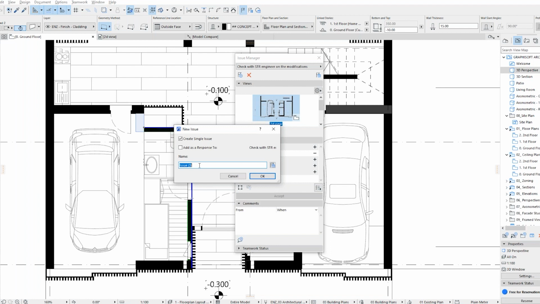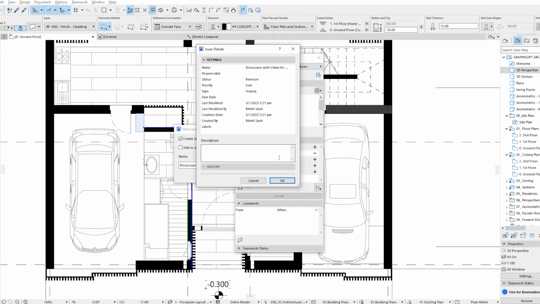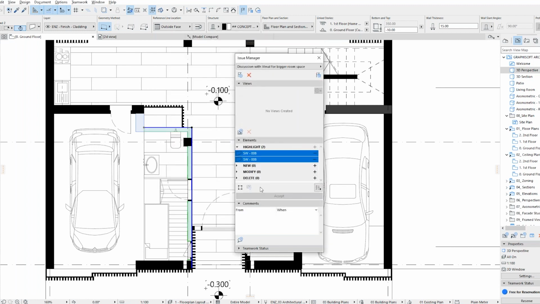So I can put this as discussion with Vmao for bigger room space. Again, this one I will not go through again. I will just click OK, and you can see that is highlighted. So I can actually shift them out.